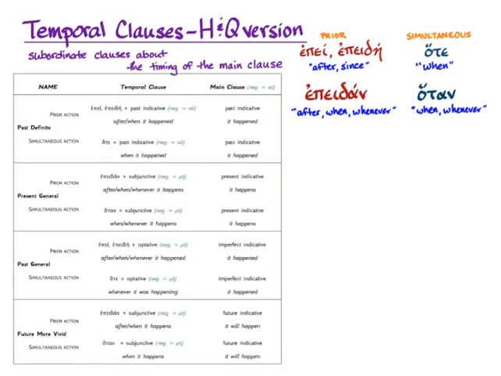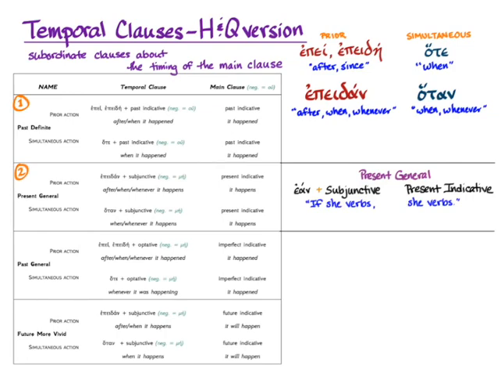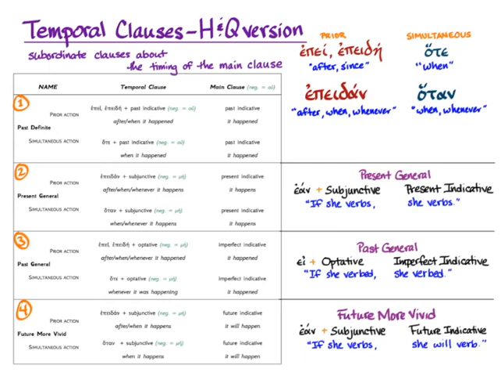Then they lay out for you a whole chart of temporal clauses that looks a lot like the chart that you got for conditional sentences, because some of the moods and tenses work pretty much the same way that they do in conditional sentences, and I can understand why they want to do that. They want to connect that with something that's already familiar to you. So the indicative sentences that we've just done would fit as past definite, they would call it. They can match present general conditional sentences to temporal clauses, and the same with past general and future more vivid.